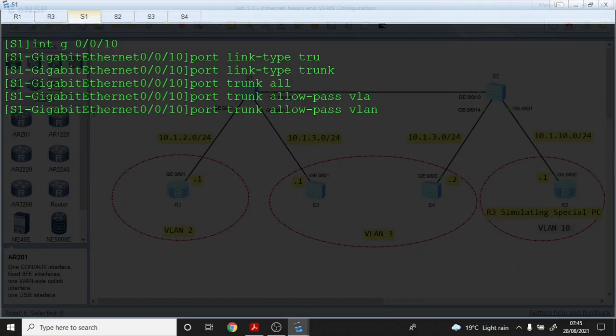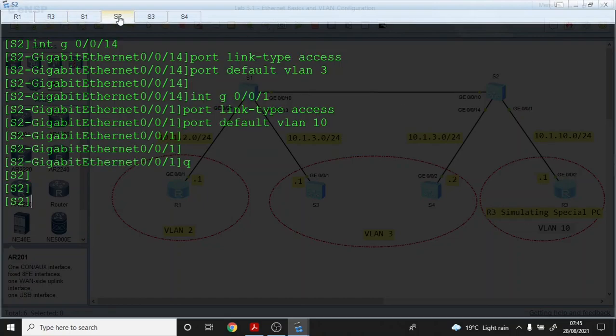So we want to allow all the VLANs to pass through the trunk. So we're going to specify them by typing their number and then space. So we want to allow VLAN 2, VLAN 3, and VLAN 10 to pass through the trunk as tagged frames. So 3 and 10 like that. Okay. So let's do the same on S2.